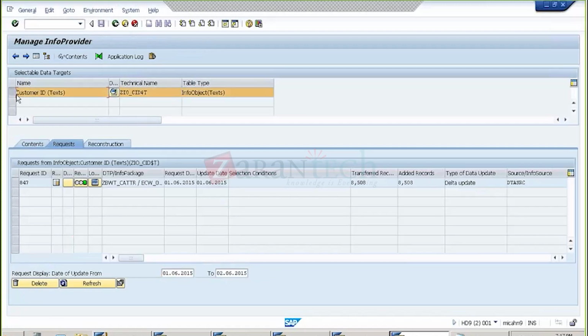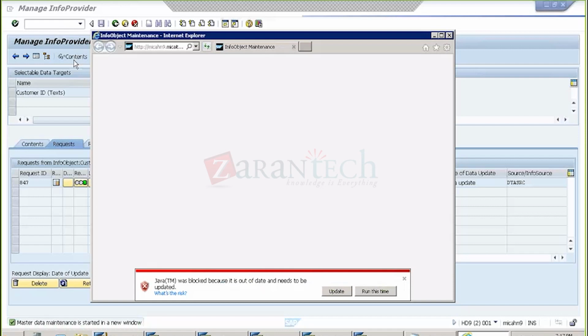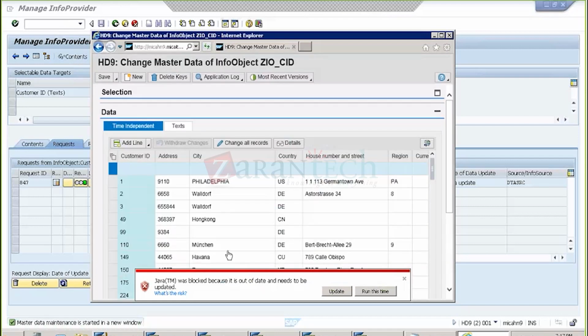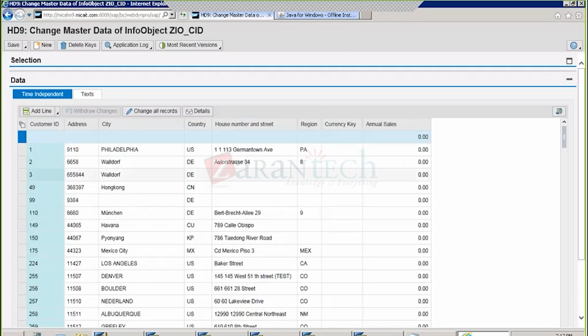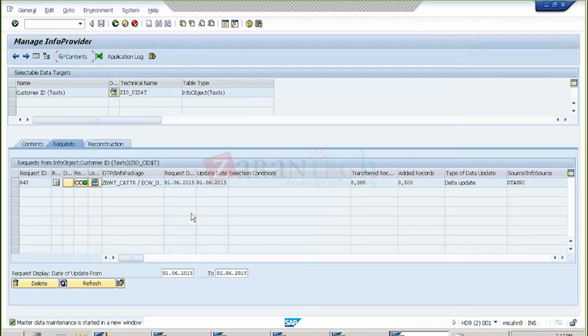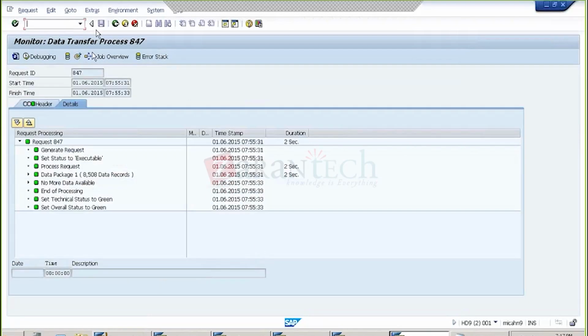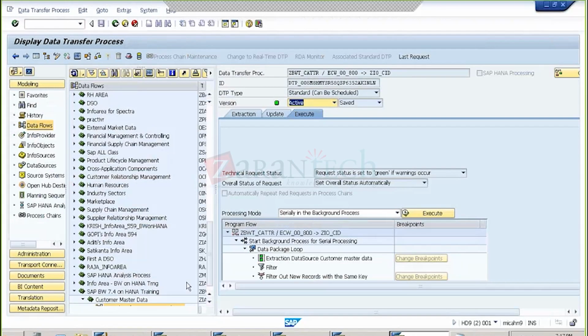If you want to see the data, select the info object, click on contents. You can see the customer ID, basically the customer master data. Let's go to the respective table, the attribute table and the text table of the info object.